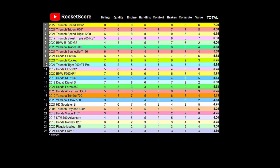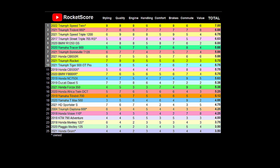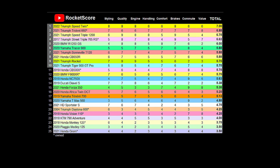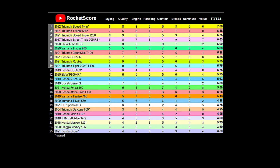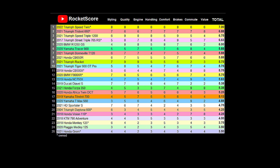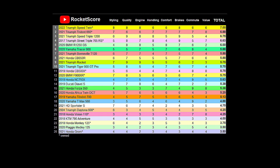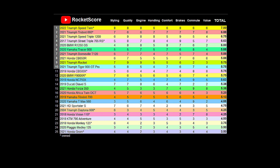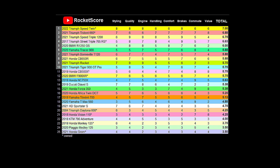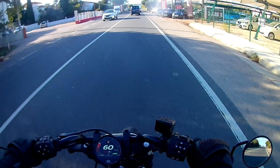Comfort is what really lets this bike down for me. There's basically none at all, at least for a rider of my age and morphology. I had quite severe back pain for about 12 hours after riding the bike for only 15 minutes, and the tiny amount of travel in the rear shocks makes for an extremely challenging experience. The bike is crying out for a more swept back handlebar option to improve the riding position, but as it stands, this is without a doubt the most uncomfortable bike I've ever ridden by quite some margin, as my spine will testify. I thought long and hard about awarding a 1, but I'll be generous and give it a 2 out of 10.